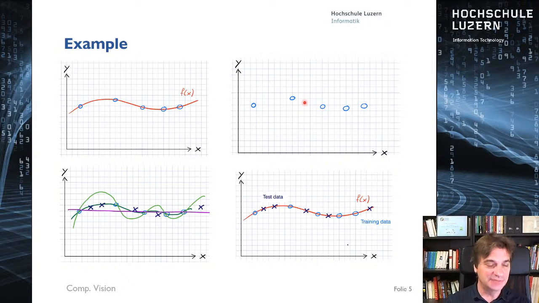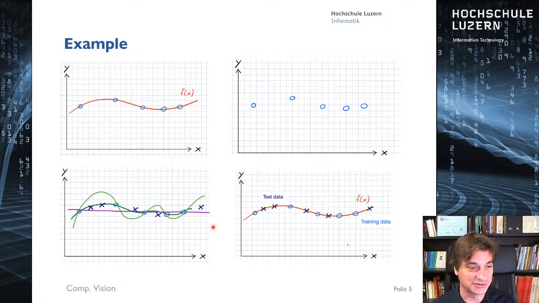And from that input, the neural network has to learn a function. Of course, it will probably learn something that is close to or goes through all these data points here. But there are multiple possibilities. For example, you have a green function that goes through all of the points, but it varies quite a lot, so maybe that's not so good. Or you have this purple function here that's almost a straight line. It goes in the proximity of most of the points, but it doesn't go through them. On the other hand, it does not wiggle around so much.